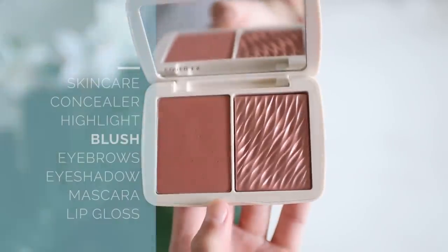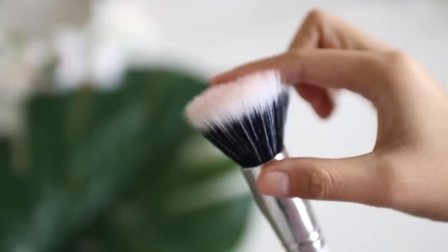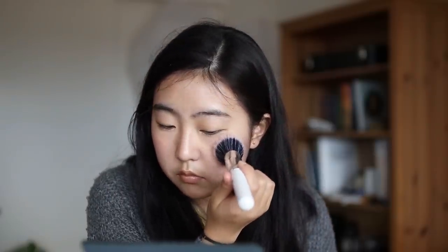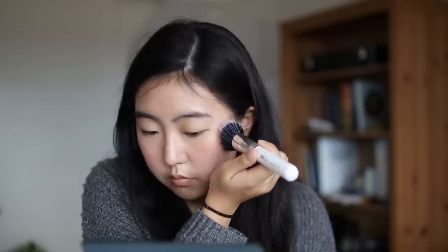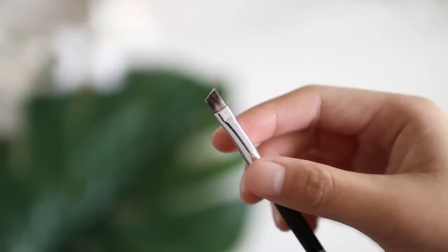My next step is to layer blush on top of this highlight. I personally prefer a peachy blush for my skin tone and I'm applying it with a large fluffy stippling brush — though honestly this brush is way too big for my face, so let me know if you have recommendations for a smaller one. I start by stamping it directly underneath my concealer at the highest point of the apples of my cheeks. The first spot you put the brush down will have the most pigment and therefore the most color. Then with up-and-down stamping and blotting motions, I blend it up outwards towards my cheekbones and inwards towards my nose, going back and forth until all the product has come off the brush.